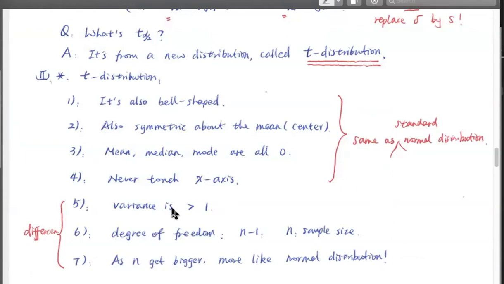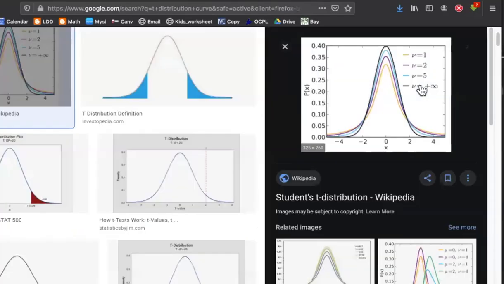So now you see the idea, right? The T distribution has a bell-shaped form. When you have a different sample size, you have a different bell-shaped form, right? So you see the yellow one is the smaller sample size here. The bigger the sample size, the closer to the black one here. Everybody, you follow me?